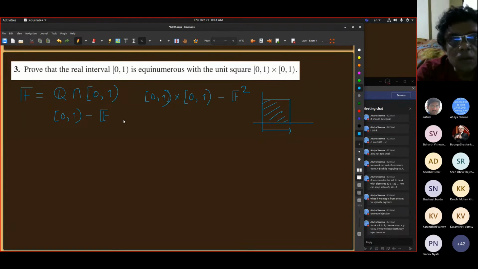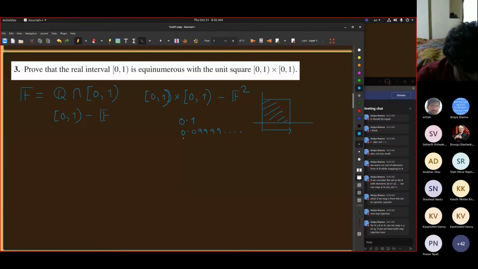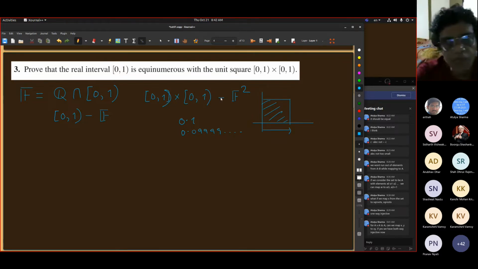Yes, sir. Before moving on, can you explain why we are removing rational numbers? What problem will they create? Think of 0.1 and 0.0999999. These two are essentially the same thing. But I prefer all the elements to have a unique decimal expansion. So can't we choose some convention, that if it has a terminating one, then we can do a lot of things, but maybe you have to be a little bit careful about arguing in that case.